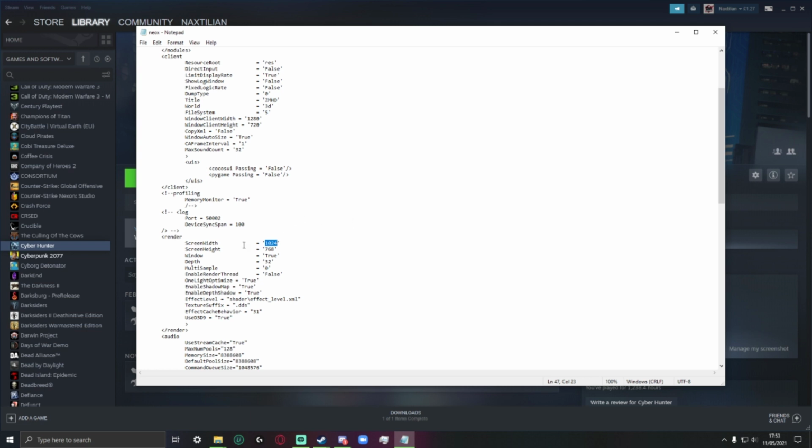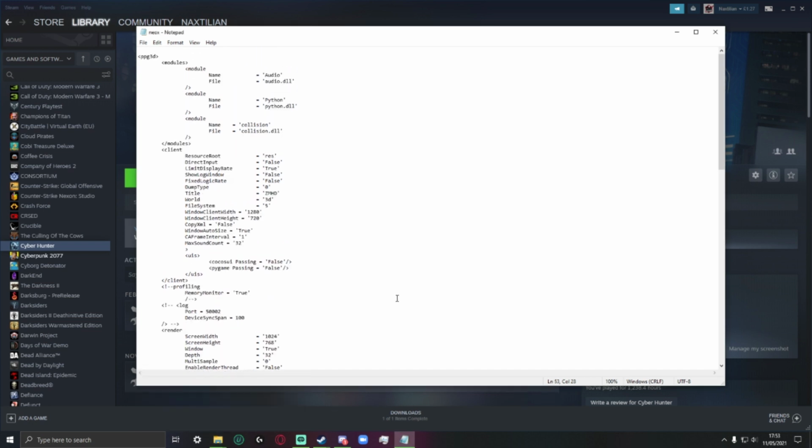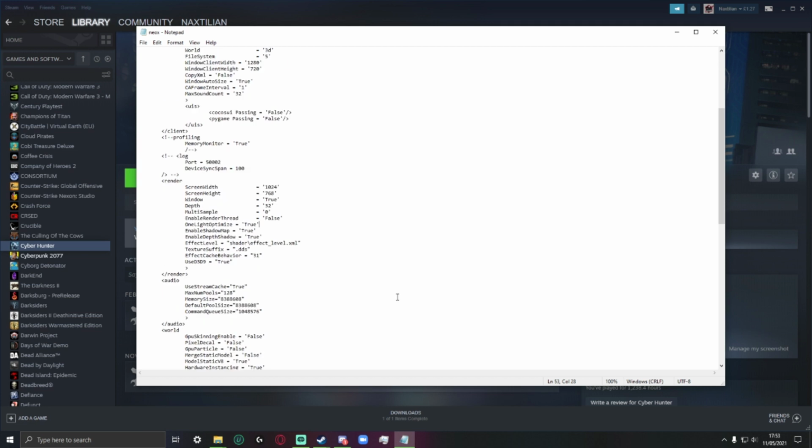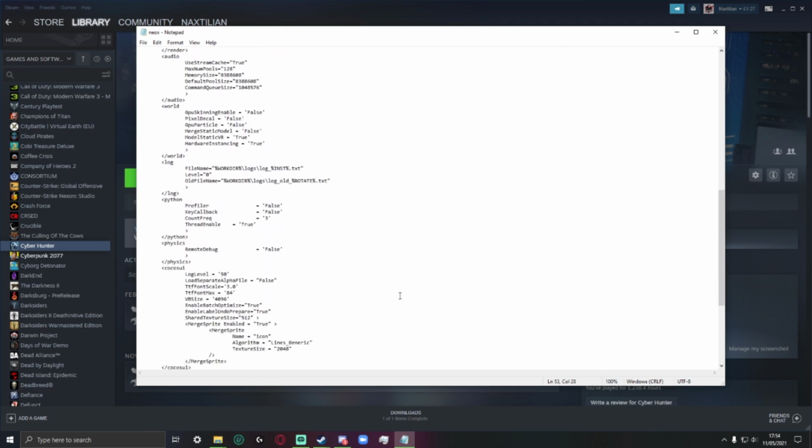Yeah, let me just double check. Is there anything else in here? Okay, I can't see anything else. I think that might be it for this one, at least that I know. There might be a ton more things. Oh no, that's the thing. I know that you can change the field of view. That's one thing. So basically that just means you can see more on your screen, but I don't know how to do that.